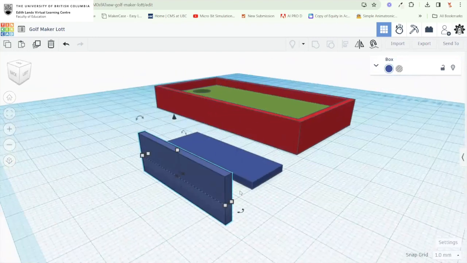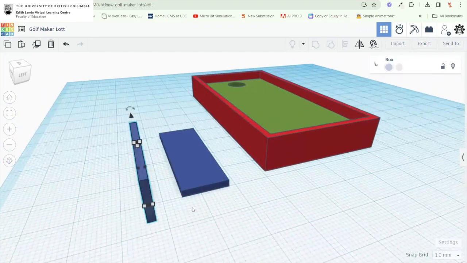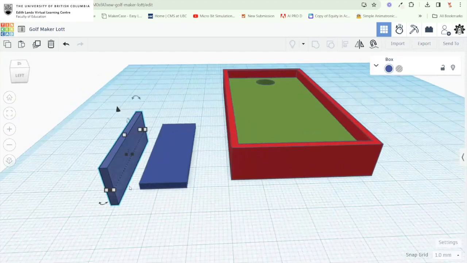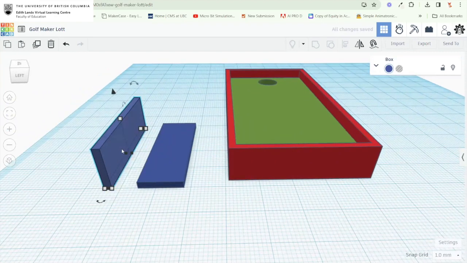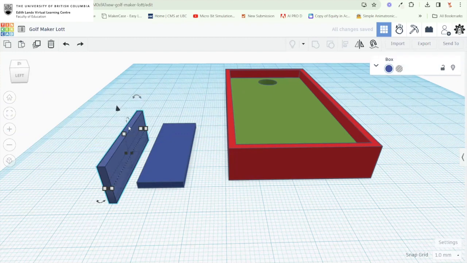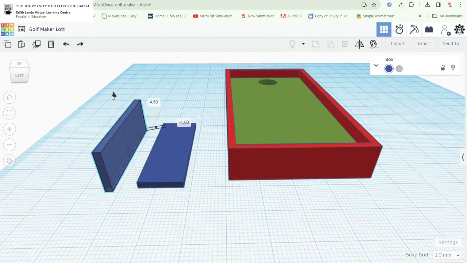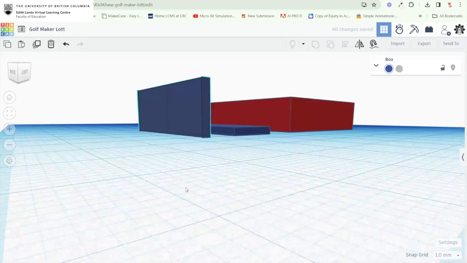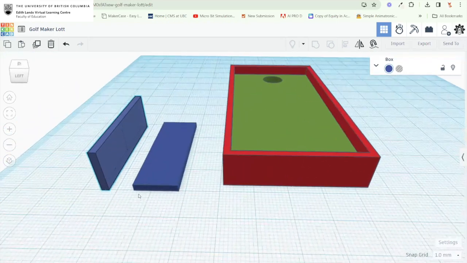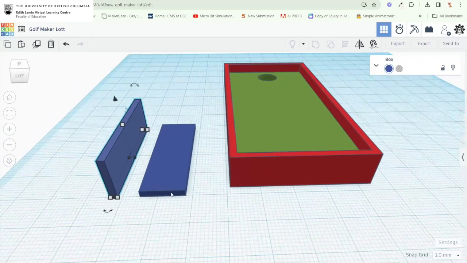Okay, once you have your board flat and this board kind of sideways like that, this board that's sitting right here, I want you to hit D on your keyboard, and D, if you recall, drops it. It sticks it to the bottom. Now, if you don't have D on your keyboard, you can always grab the black arrow and pull the board up to the right height right here, which is just below the design.